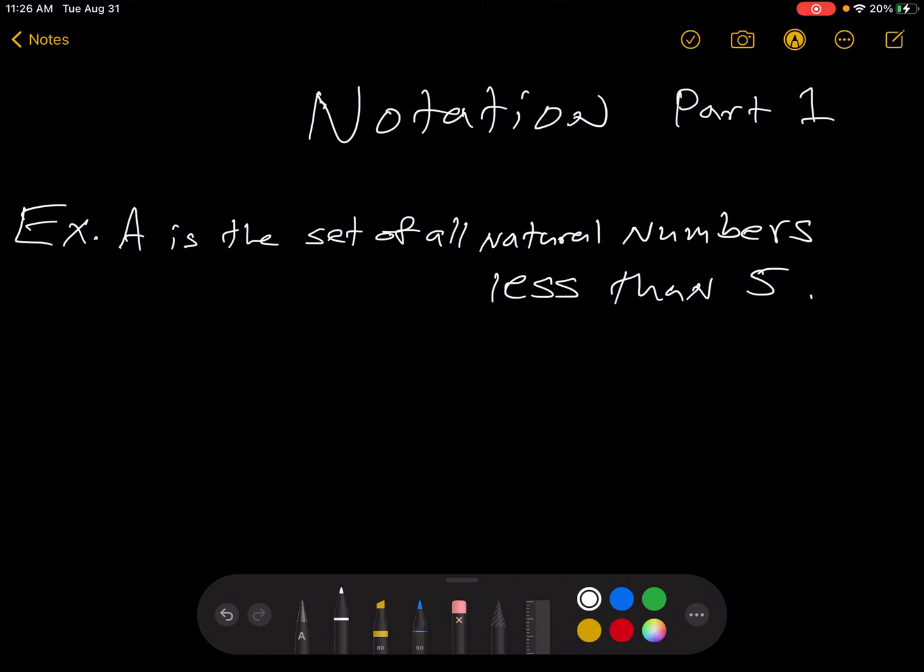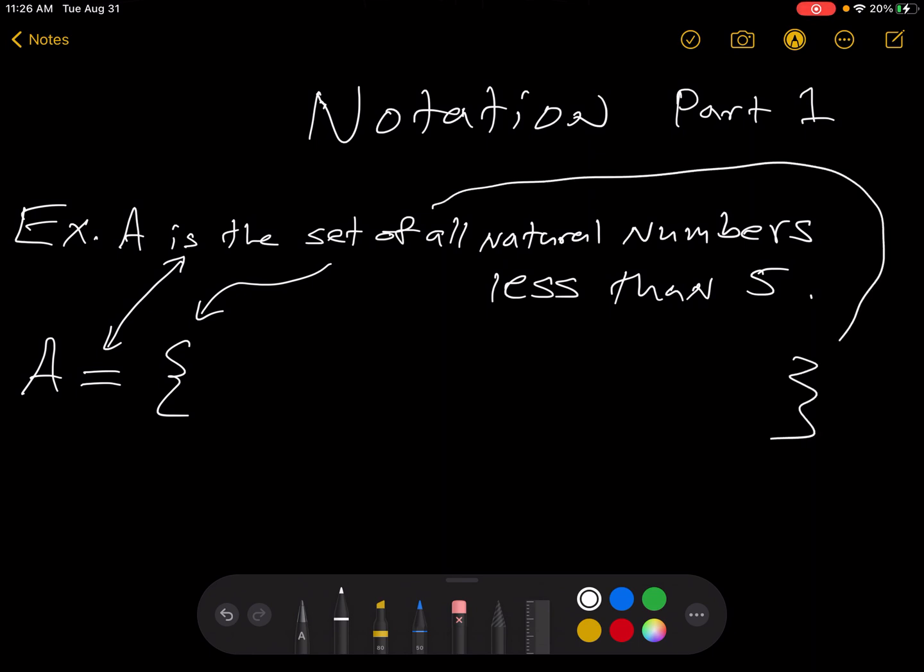All right, now I'm going to write the same thing again, but I'm going to use a little notation. Remember, is often interpreted as equals. So A is the set of all natural numbers less than 5.